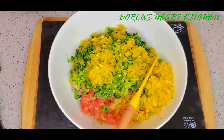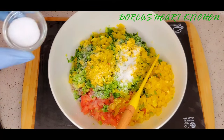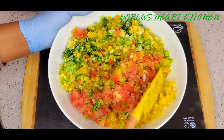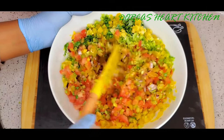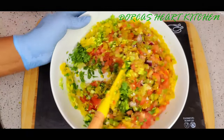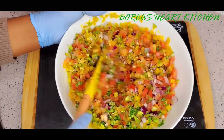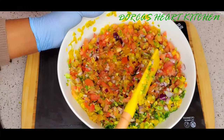It is time to mix everything up. Going to add some salt to taste. Going to add it gradually and taste as I go, and if I need more salt, I'll add to it. Look at this texture and colors. Oh, those look so good. The smell of the cilantro and lime is just amazing.